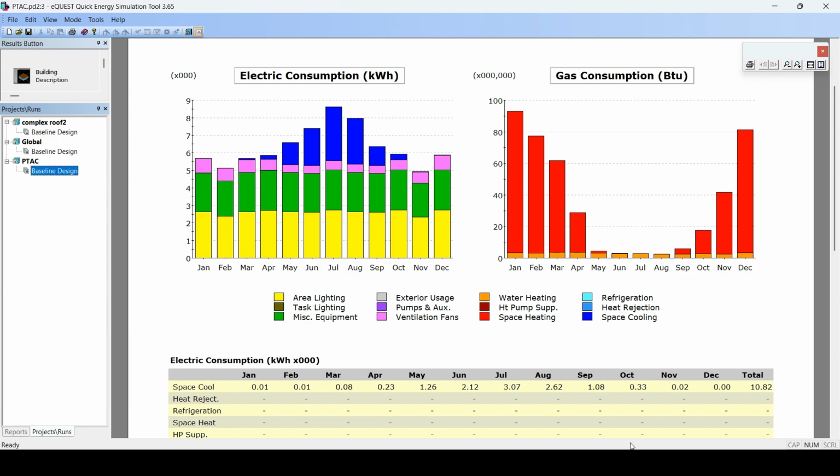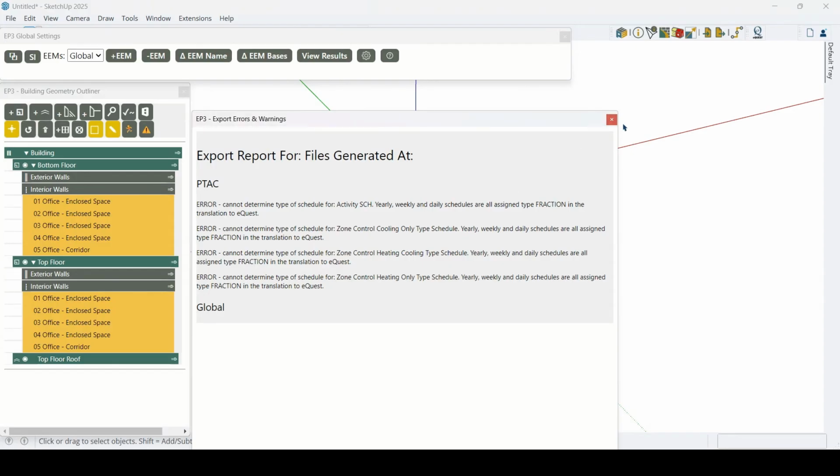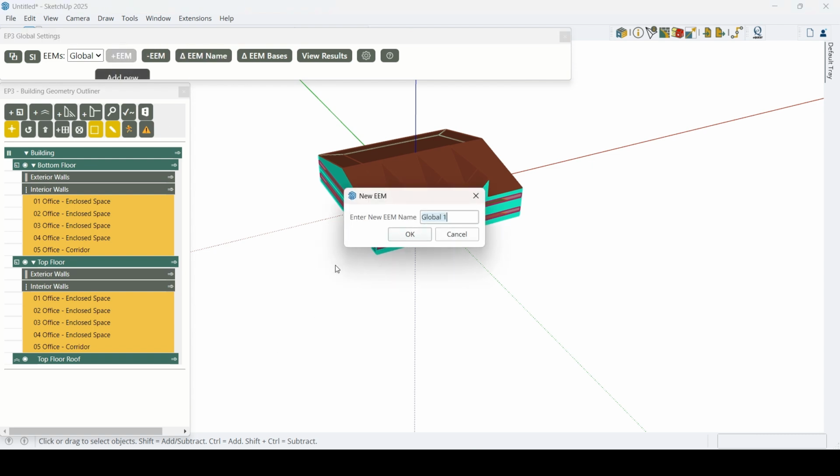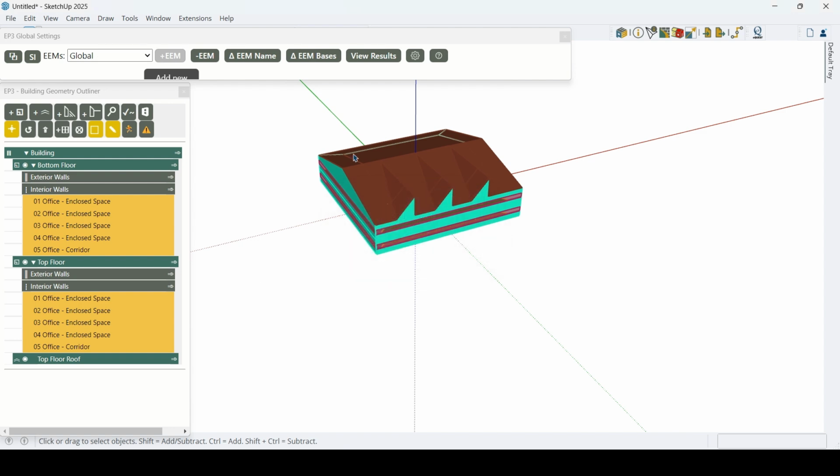We can also use EP3 to manage internal loads EEMs, or building envelope EEMs. So if I wanted to do a building envelope EEM, I could say increased insulation. I'll switch to my increased insulation EEM.